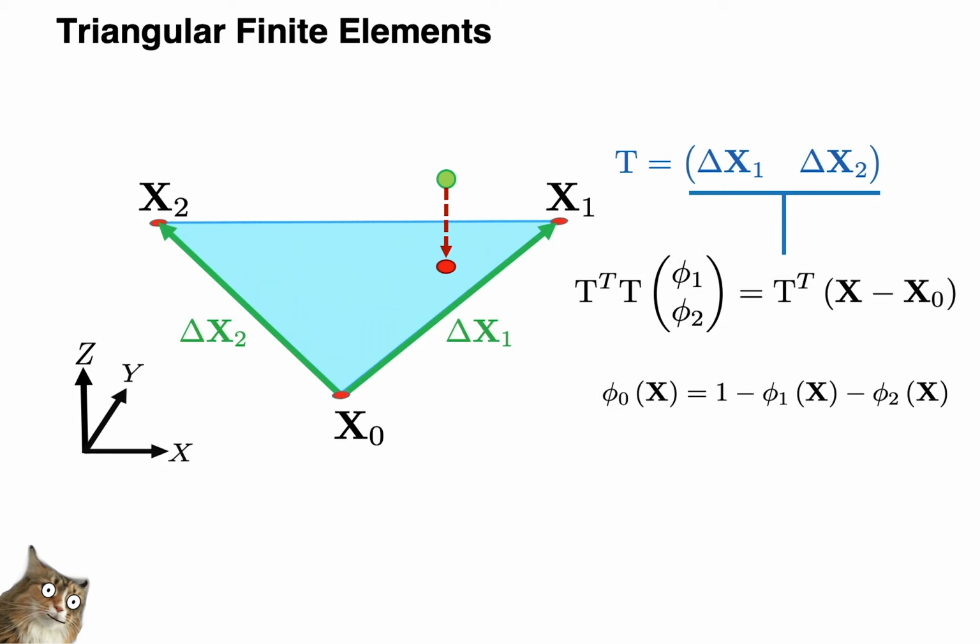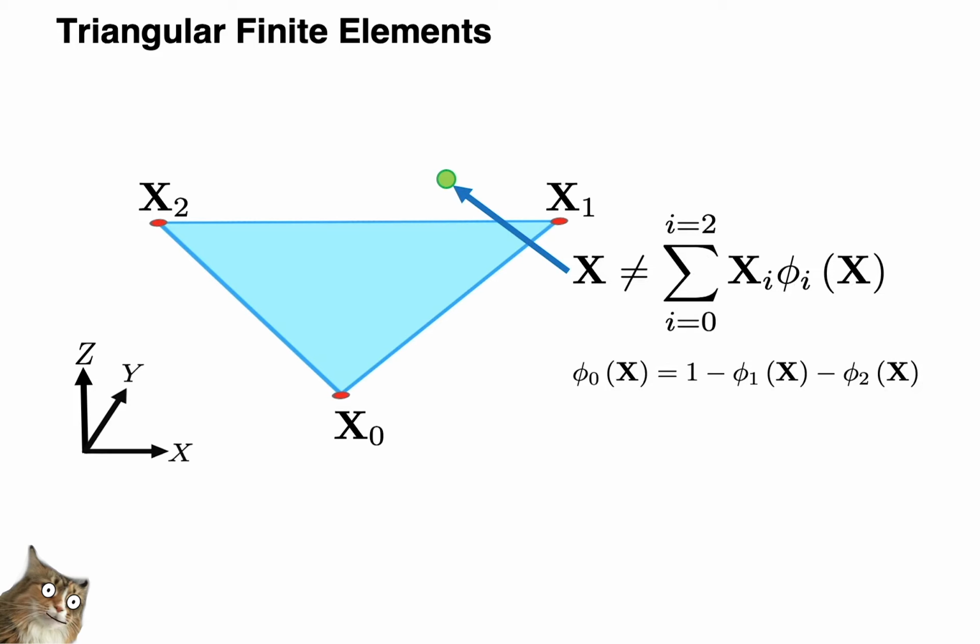As is becoming a trend, you should see some similarity between this formula and that of our tetrahedral finite element. The main difference is that for triangular elements, we solve for the shape functions phi sub 0, phi sub 1, and phi sub 2 in a least squares sense, while in the tetrahedral case, we could just solve for the shape functions exactly. What we are really computing are the barycentric coordinates for the projection of our point onto the triangle. When our point is on the triangle, we get its exact barycentric coordinates, which is what one would hope would happen.